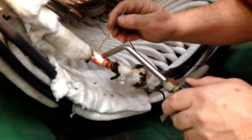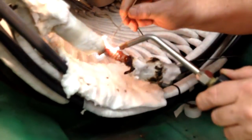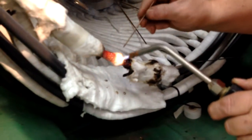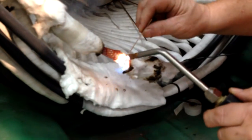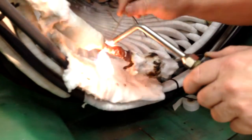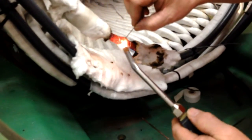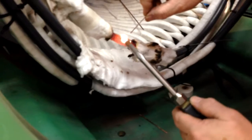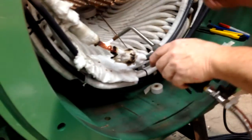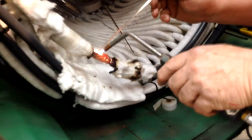Right now you can see I can concentrate all that heat right in the spot that I want. I can get this thing red at any time that I want, but I don't. I want to get all the silver on there I can. And then when I go back — I'm almost done now — just go back and heat it all up red and the solder will flow wherever it wants. Wherever I put the torch, the solder will follow.